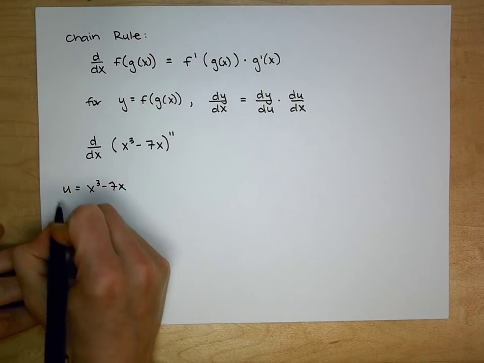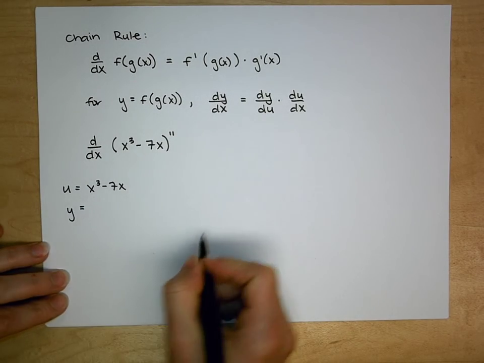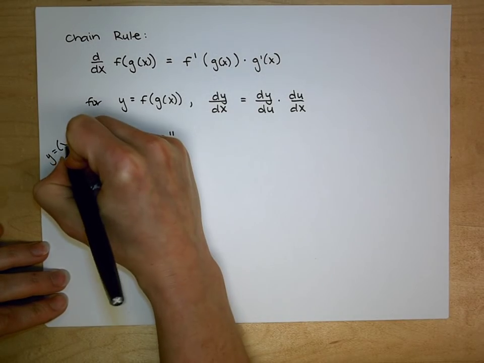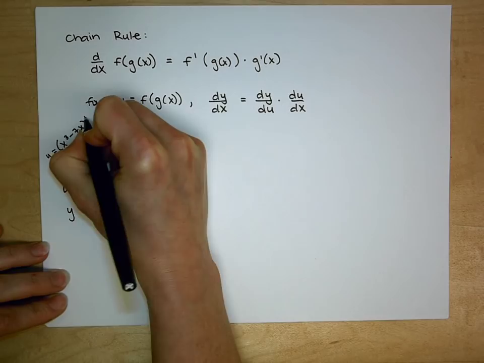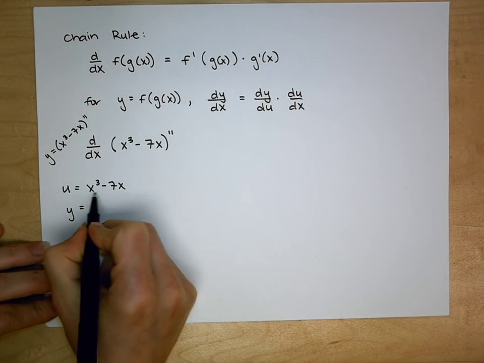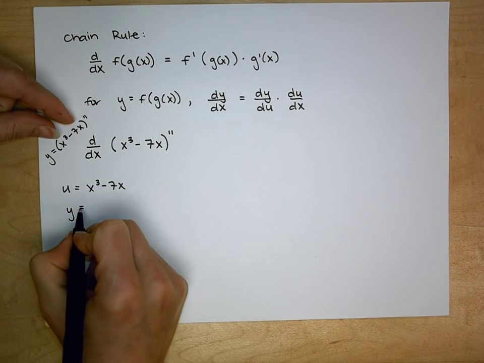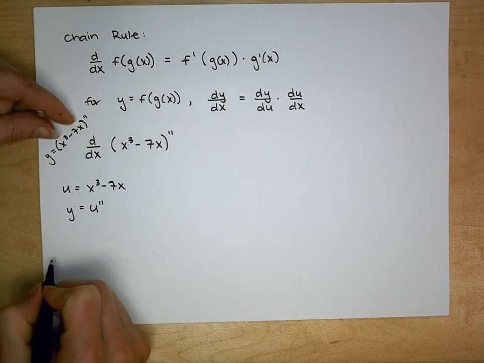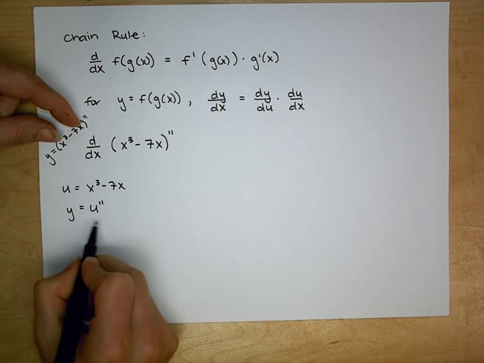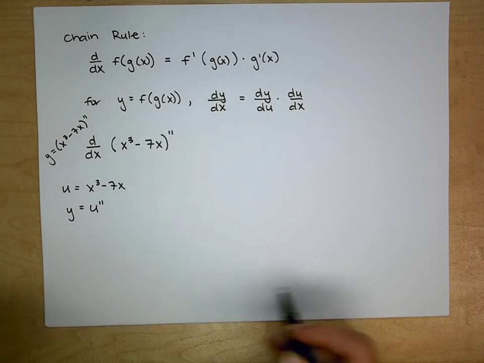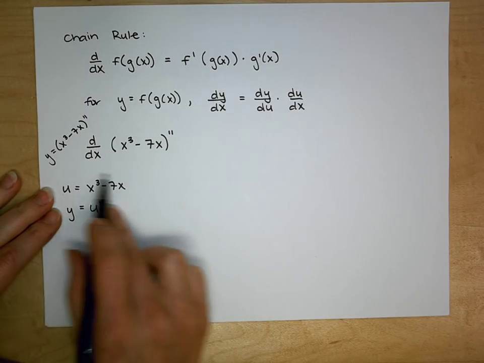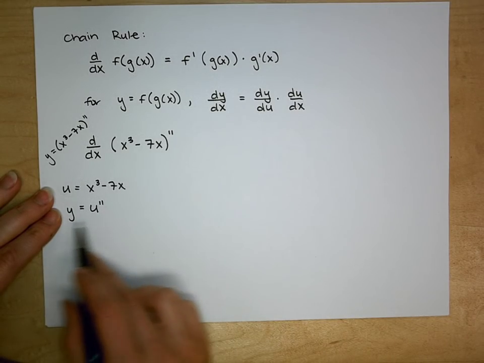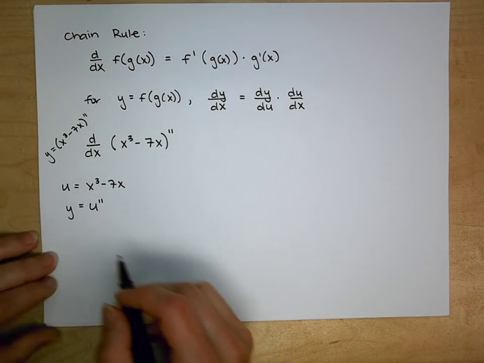And then what I have is that y, so let's go ahead and say that y equals, just so we have this here, y is going to be this thing, x cubed minus 7x to the 11th. So if u is x cubed minus 7x, then y I could rewrite as u to the 11th, since this inside thing is u. And the reason for doing that is, notice that this is a fairly easy derivative to take the derivative of. This is also easy to take the derivative of, so it's simplifying things a little bit.